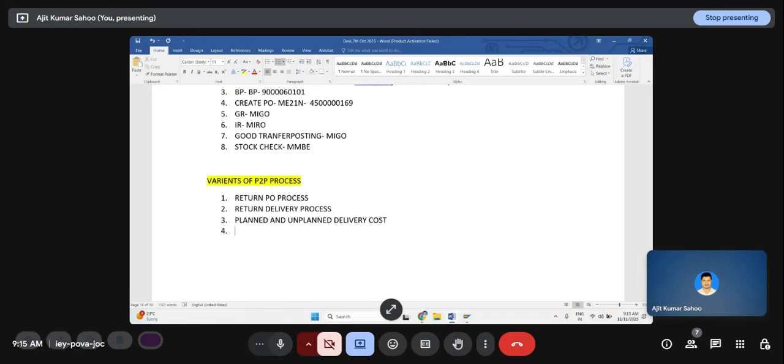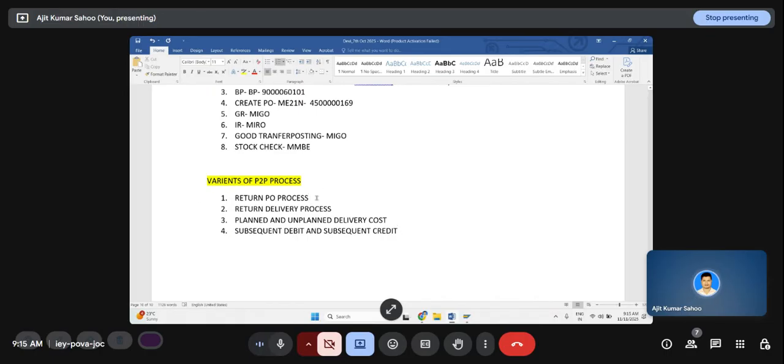Then subsequent debit and subsequent credit. Okay, so these are the things coming under the variants of P2P process.